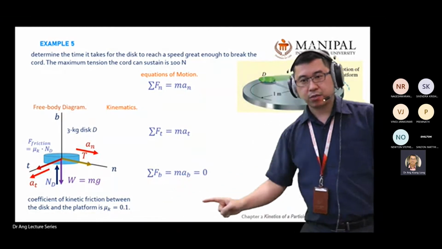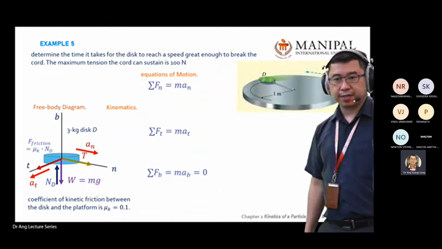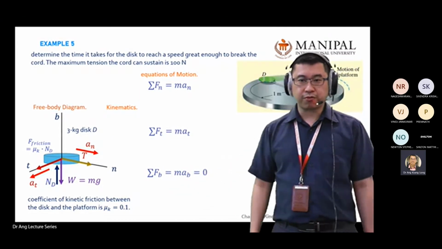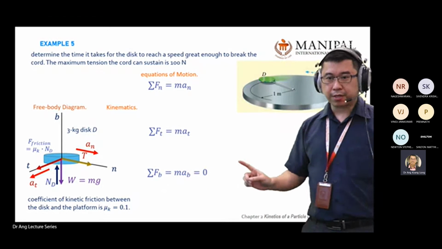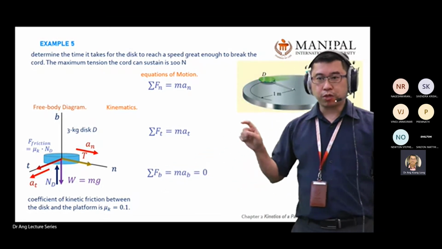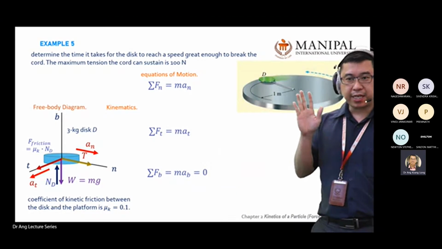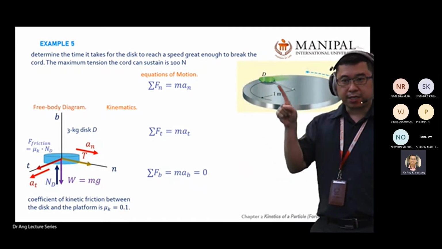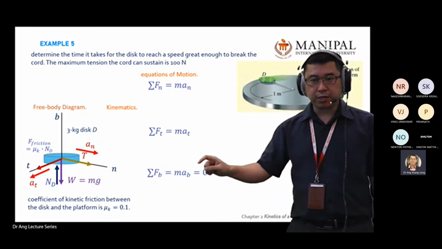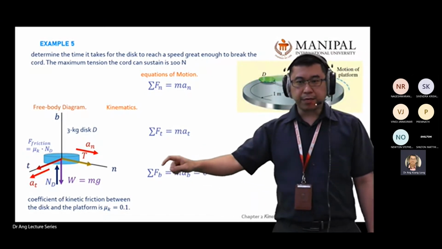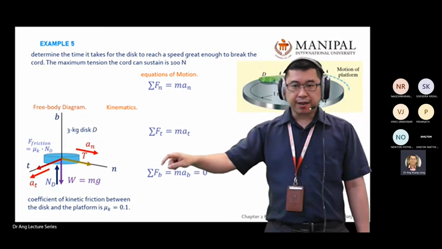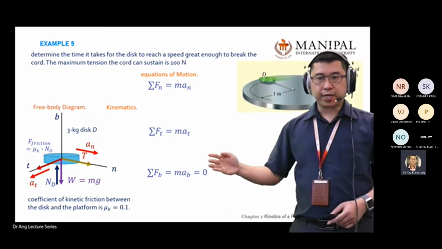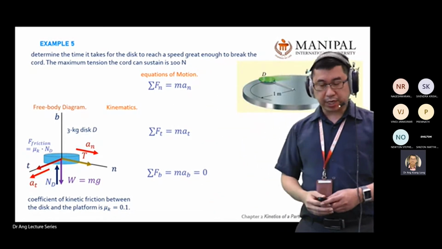Most of the time, students will forget about this one. You will do this one, but suddenly there's one unknown you're not able to solve because you missed one dimension. There's one dimension that they do not tell you in the question, but it is hidden within the diagram or between the statements, because the disc doesn't move up and down. So there's one more dimension that you can use, which is the B dimension, or the elevation direction: the sum of F_b equals m a_b, which equals 0. The next step is just looking at the diagram and putting in the values accordingly.